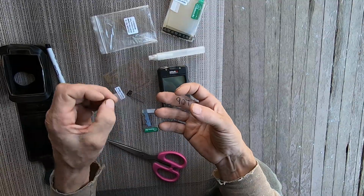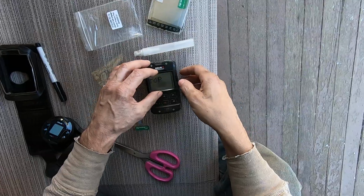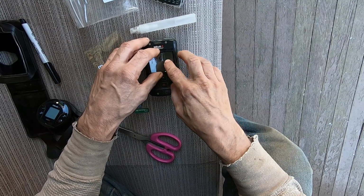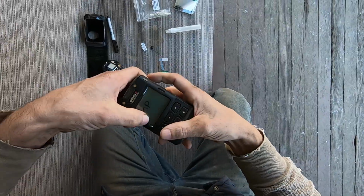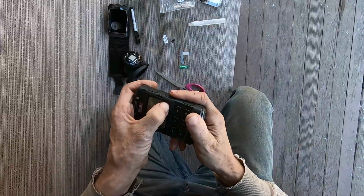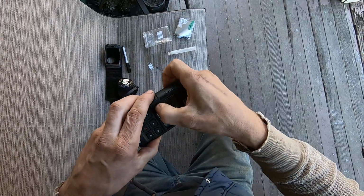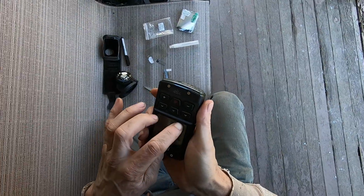Right there. This is the sticky side, so I don't want to touch it. Don't want to touch it, man. Right there. Just like so. Work all the bubbles out. Now this is the hard part, trying to get that cover off there. Work all the bubbles out.